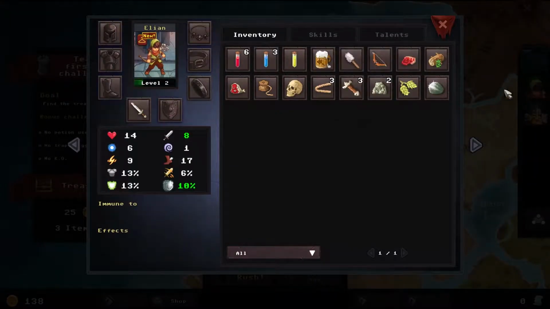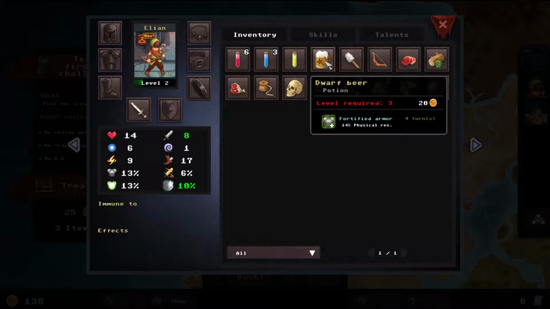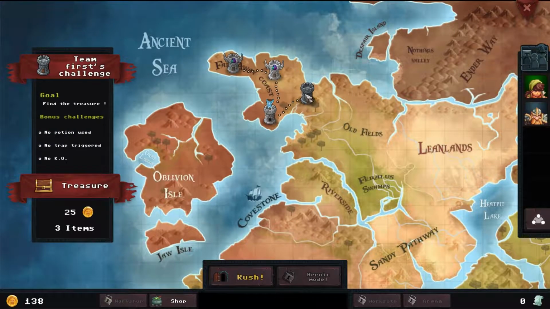Let's see the inventory, maybe now we can see the dwarf beer. Oh, there it is. Dwarf beer. Levels require 3. Fortifies armor. 14% physical resist more for 4 turns. Not bad, so it's sort of like a potion, like a scroll or something, like a buff. Let's see. Next dungeon, because we still have some time for it.